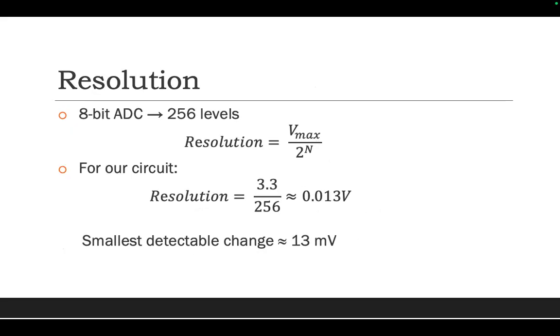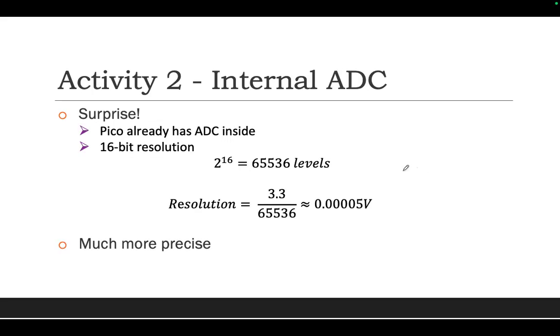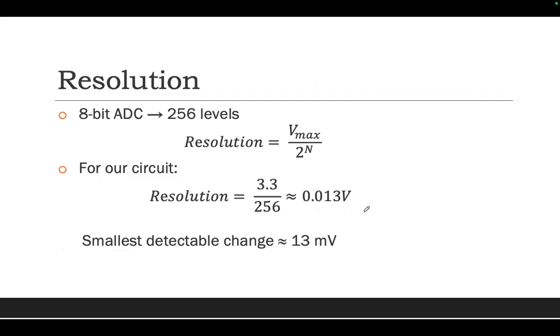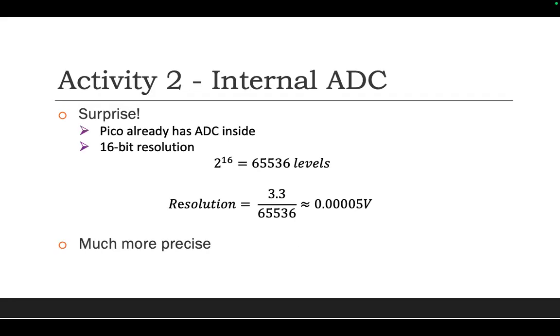So what does that mean? If your voltage is this value, it is one level, and below this value you have more levels that can represent the voltage. When you measure voltage, you can measure down to 0.00005, but with the TLC chip, you cannot. Does that make sense to you? So this is much more precise.